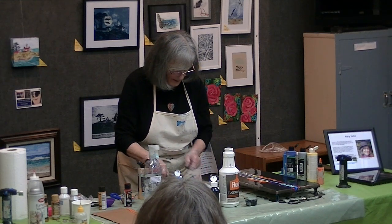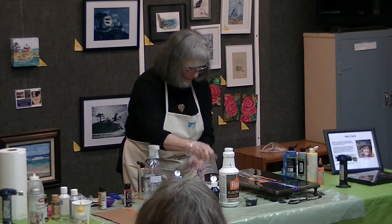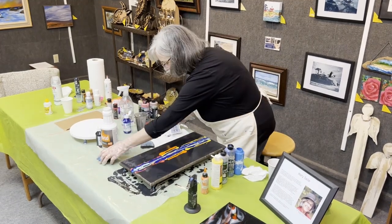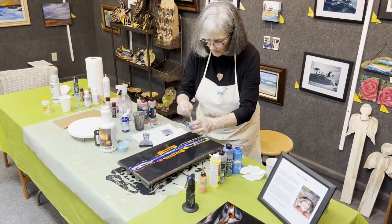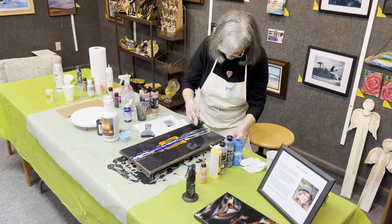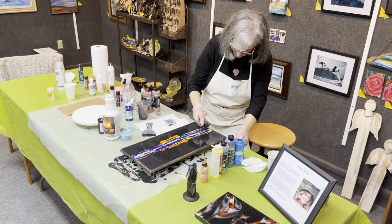Okay, let's see if I can get this paint. Now we're gonna swipe. Oh, wait a minute, I'm forgetting the silicone. I've got this glazed black stuff here. And now just a little bit of a drip right in the center here.